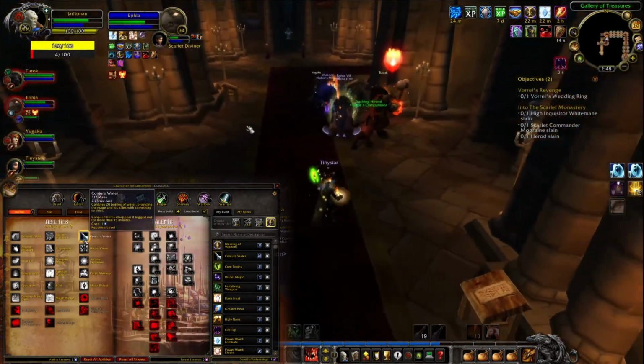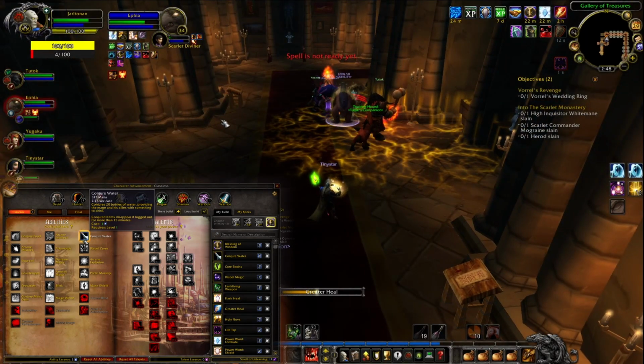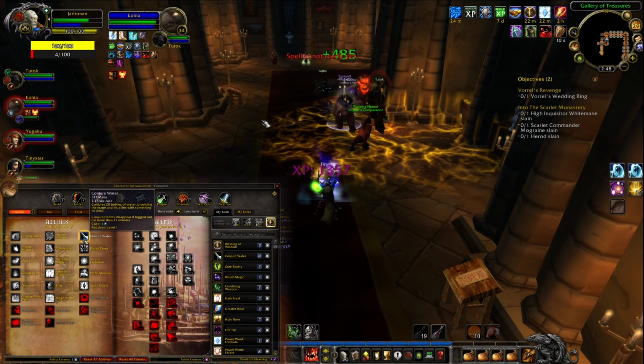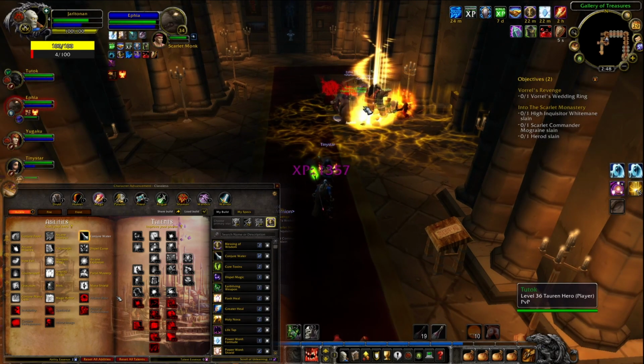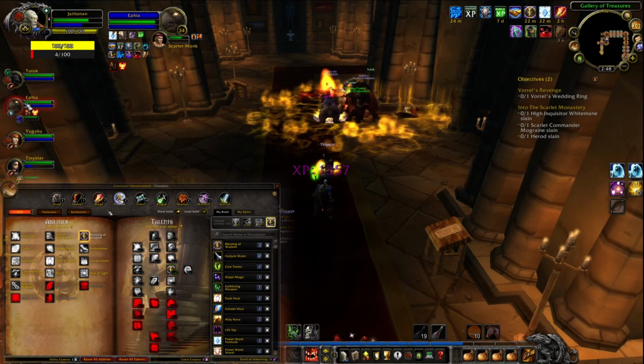On top of that, we got Conjure Water. Do you need Conjure Water? No. Is it nice to have? Yes. We're not really starving for ability essence at this point, so I just picked up the Conjure Water.